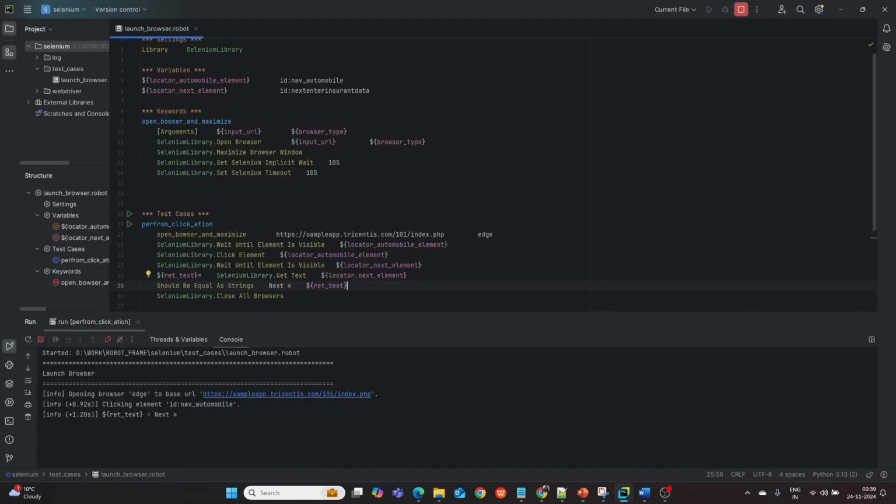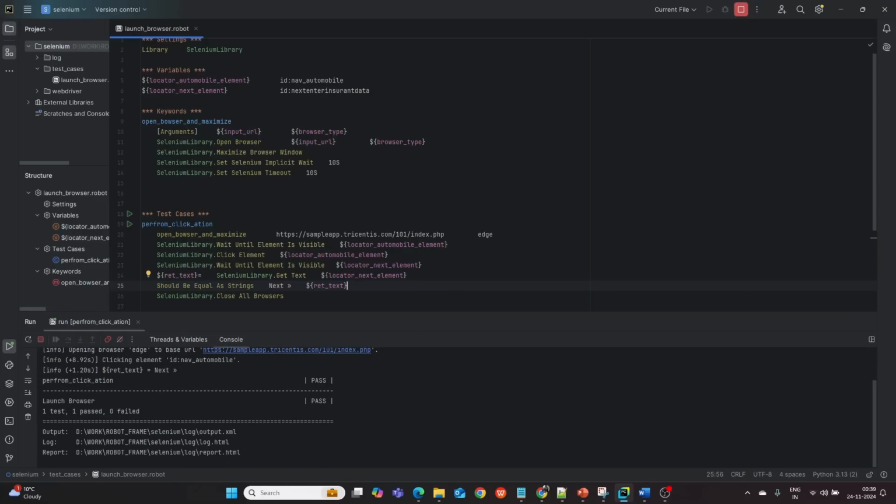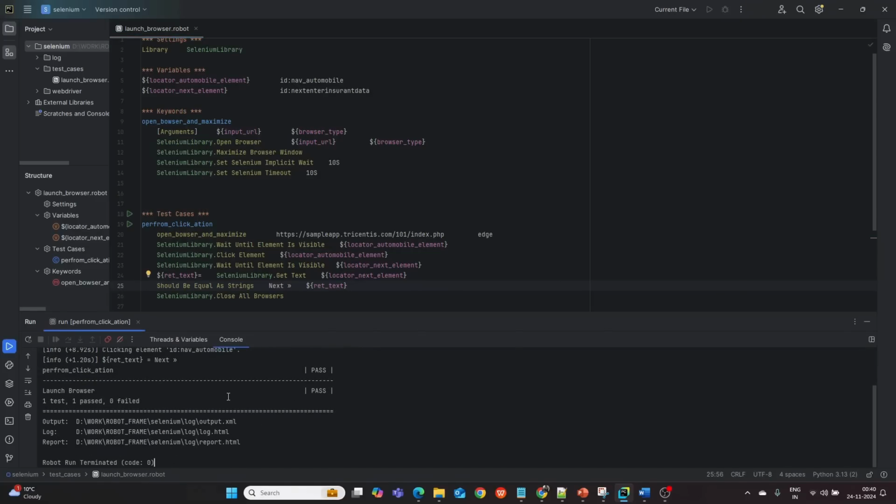You can see, yeah, it happened so fast that it finished the complete testing, right? So the test case passed. You can go and see the log as well, and also the report. The report is saved at this particular path.